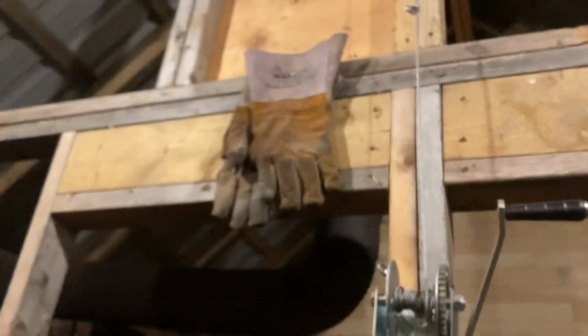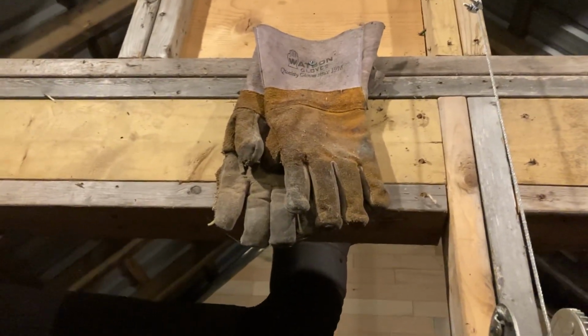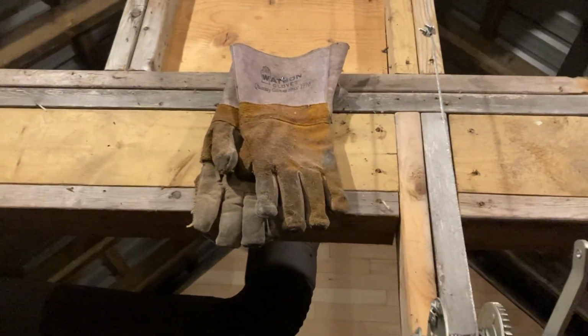I just use welding gloves for loading the fire. These are some old ones that have seen a better day, and I'm not sure where my other ones are. Oh, there's my other on the window ledge. There's the current set, but I figured I'd honor those old gloves. And I think that is about it now.